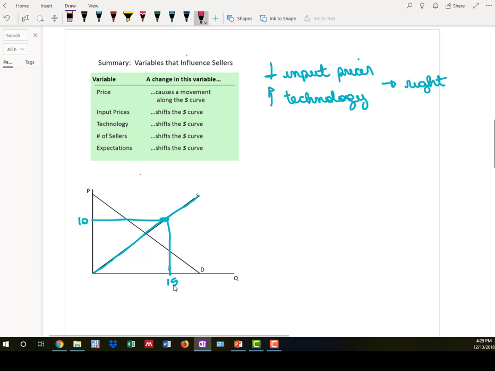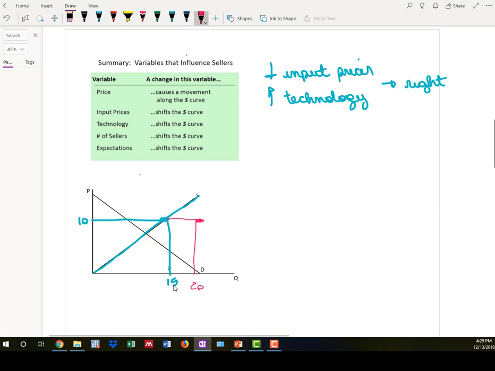However, let's consider an example. Let's say you are a firm that supplies pizzas. And let's say that the price of the cheese that you used to make pizza suddenly dropped by 90%. Cheese became very cheap. What would you do? For each hypothetical price, now you're willing to supply more pizzas, say 20. Because now it became so cheap to make them, for a given price, you are willing to devote your time to make more of them.